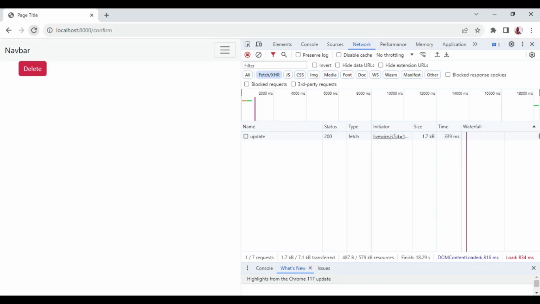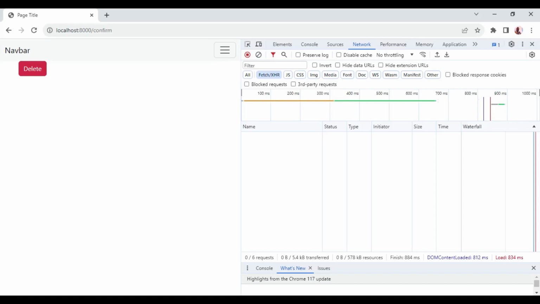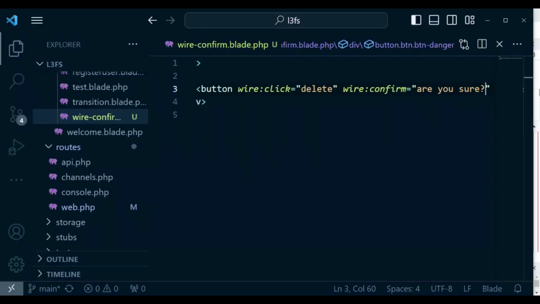It is still possible to add a little bit more to this, and we can pass whatever we want a user to type in. Like on GitHub, sometimes if you want to delete a repository, you will have to type the name of the repository to be able to delete it. You can also have it in Livewire and implement it. So I want to just work on that right now.